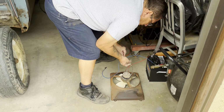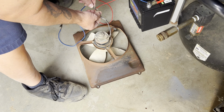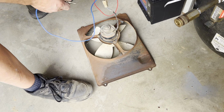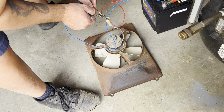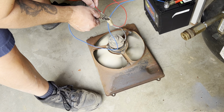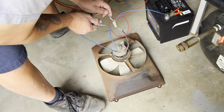We're gonna check to see if the original fan works. Just because. Doesn't sound very good. Need some oil.